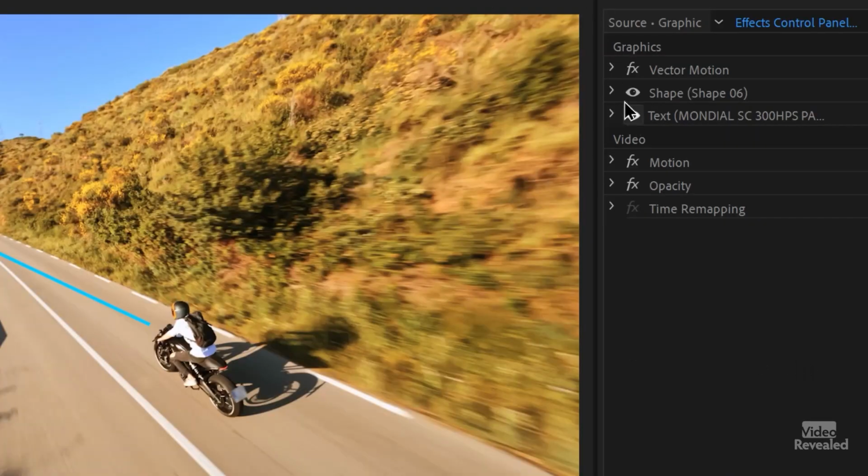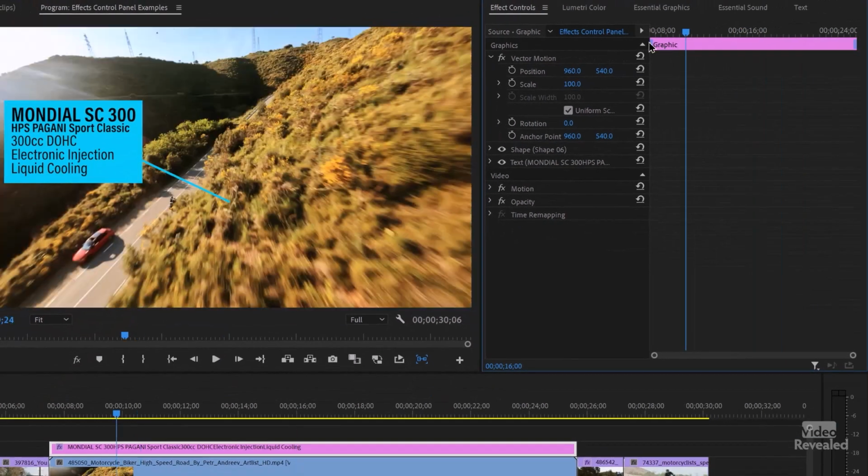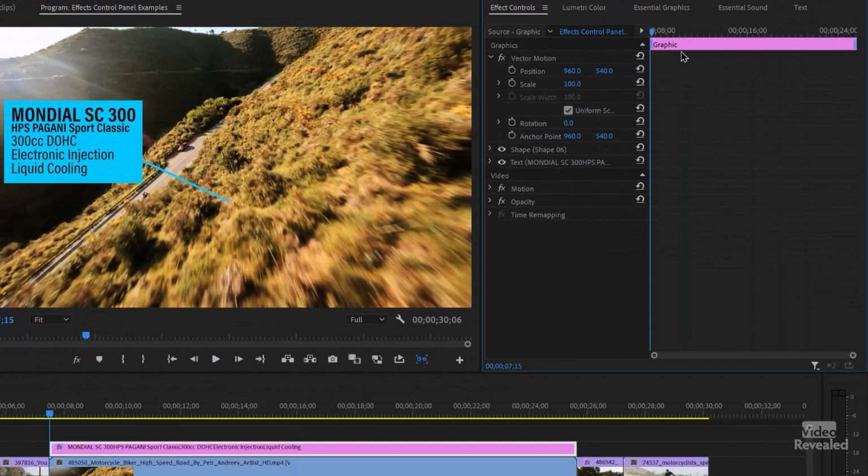Adobe added this not too long ago, strictly for Essential Graphics titles, that allows you to infinitely scale something up. If you're used to doing this with Illustrator files in After Effects, that's what this is. It's an infinite frame that you can scale. So I'm going to use that for position. So there's no position information here.